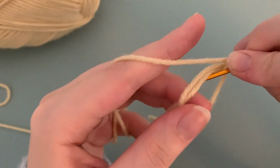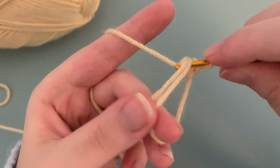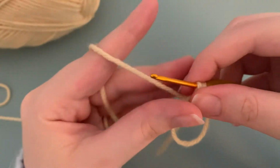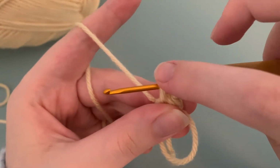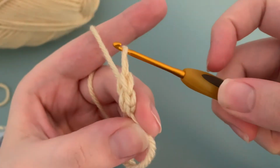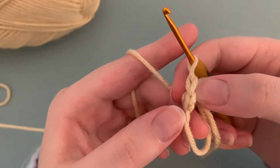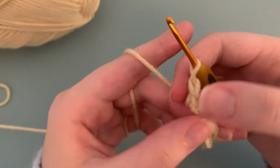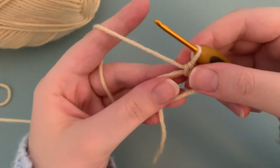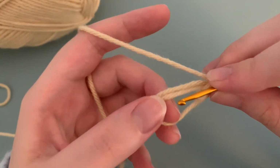Okay, so I will show you that again. You're going to go underneath these two strands of yarn, pull this one underneath like that. So now you have two loops here. You're going to yarn over and pull through. So you see here how you have two stitches. You can ignore this, that's just what we originally started with. So we have two, so we can do another one.